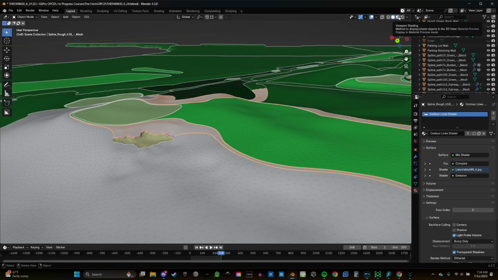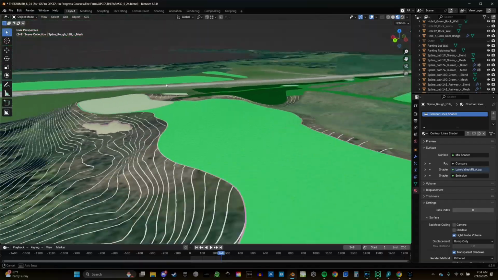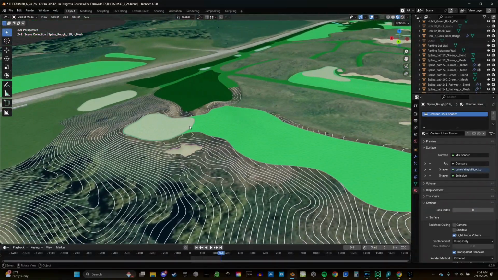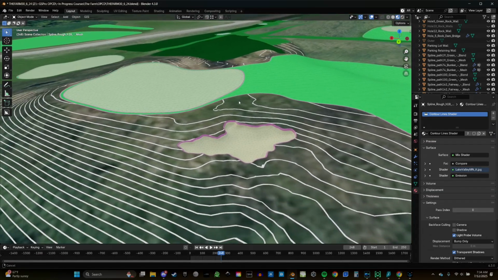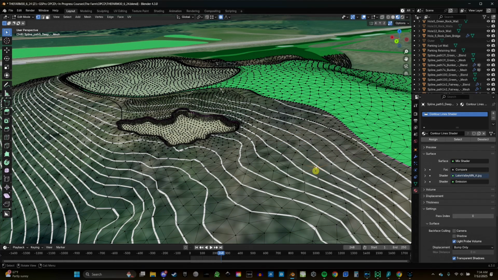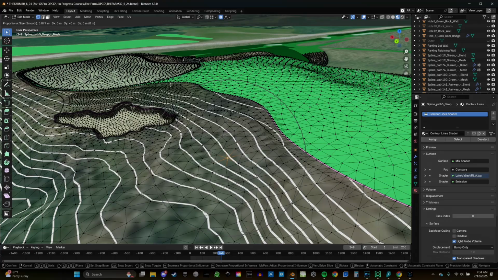Remember to change to material preview, and then just like before, you've now got your contour lines on the meshes that you've assigned that material to, right? So if you wanted to do it that way, you would be able to go into select, like all the other videos I've shown. You could select all these meshes around here if you wanted to, and you can select in any way and do any kind of operations you want.